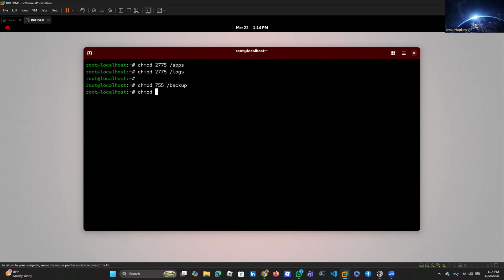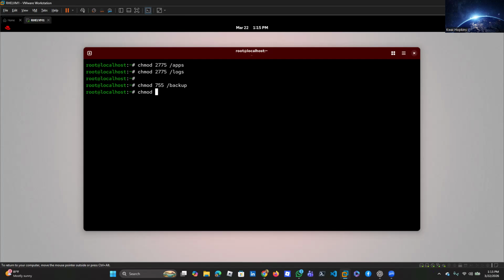Basically, users can only delete their own files when you have that sticky bit on there. Let's just say someone on my team creates a file and I create a file. They can access my files, but they can't delete them. So it's a temporary thing, it takes the permissions of the owner of the file. So let's go ahead and do that.